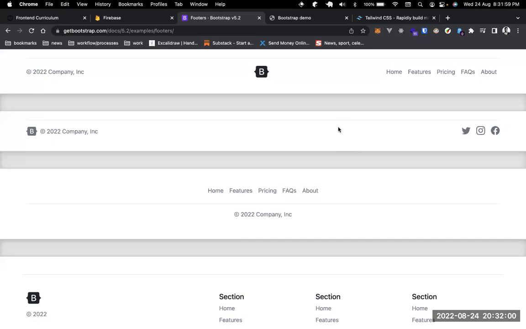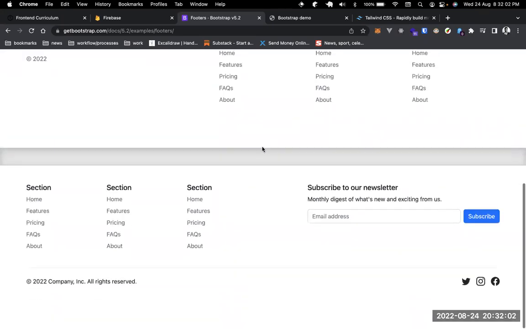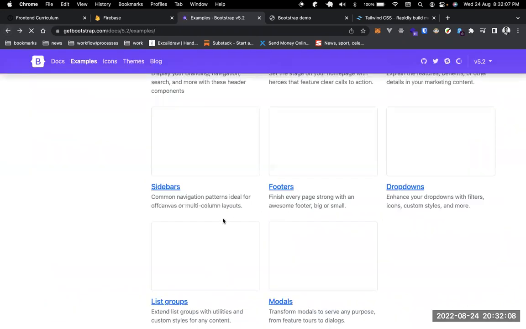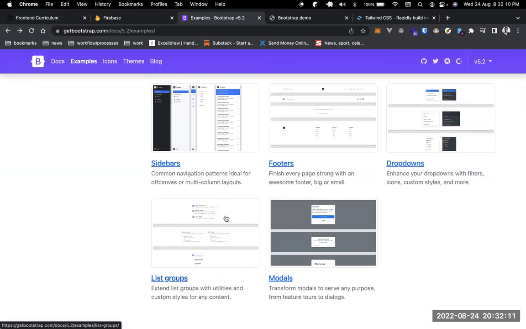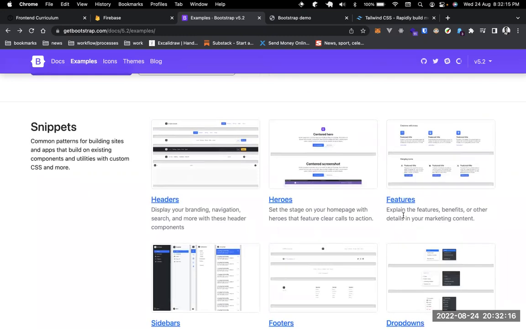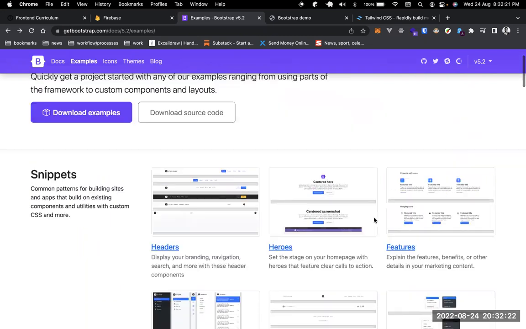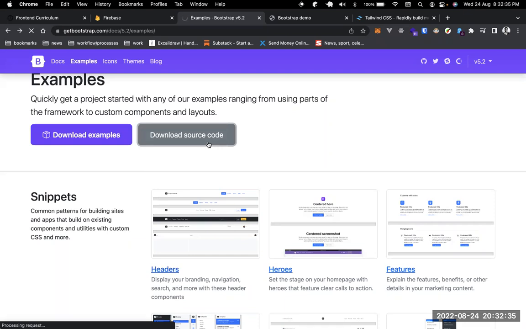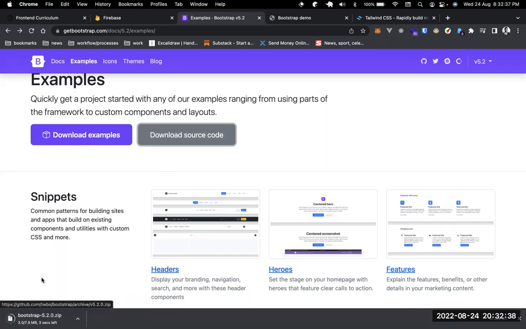Yeah, so we have a bunch of footers. So just check it out. They are showing you like some of the possibilities when it comes to working with Bootstrap. So if you really want to come up with something simple, you don't have like a predefined design from a UI UX designer, then this is fun to use, right? When you have a predefined design and the designer is not working with Bootstrap in their code base, maybe they're not working with the Bootstrap design library, then it will be difficult for you to always adjust every single component you're working with, right? But of course, you can click on download source code, and you can download some of these items.